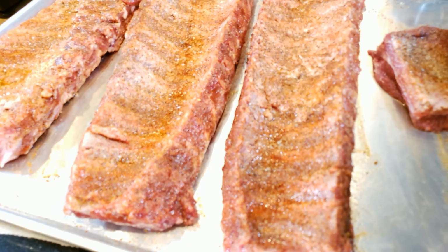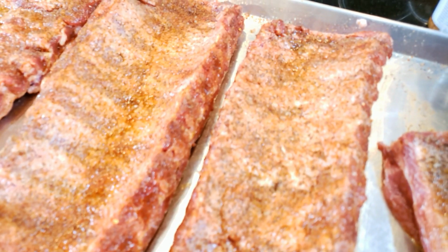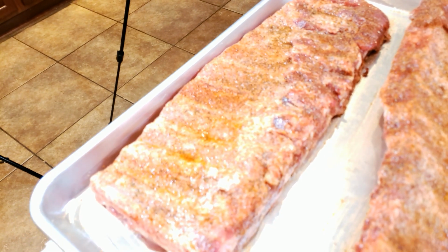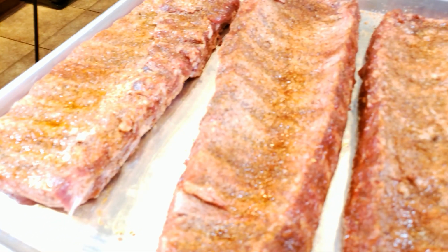So if you guys can see that, you can kind of see these ribs have sweated in. You got a little moisture there on the top now. And these ribs have been sitting for probably about 15 minutes or so. And so this is what we're looking for.